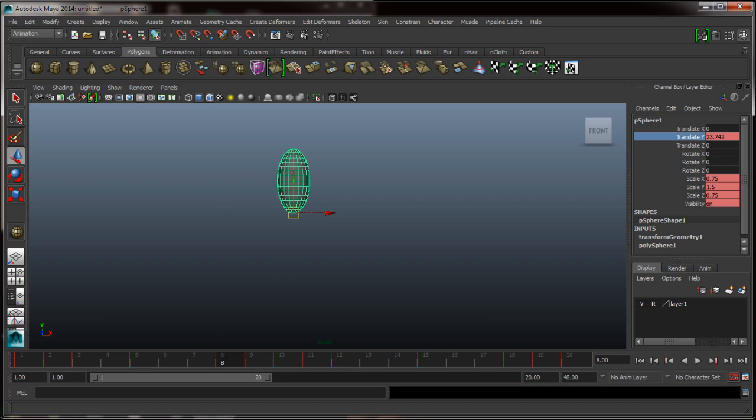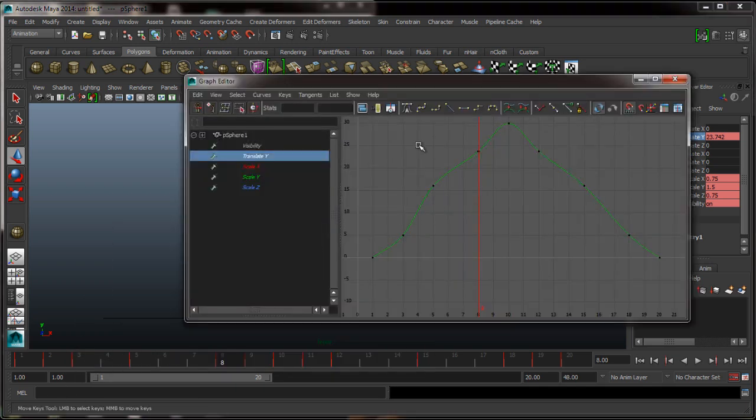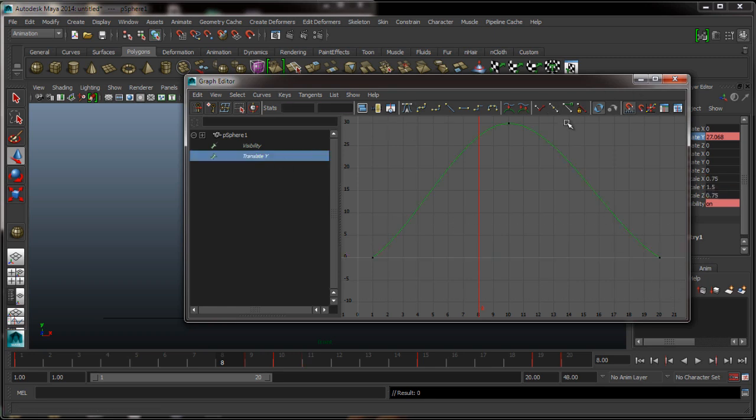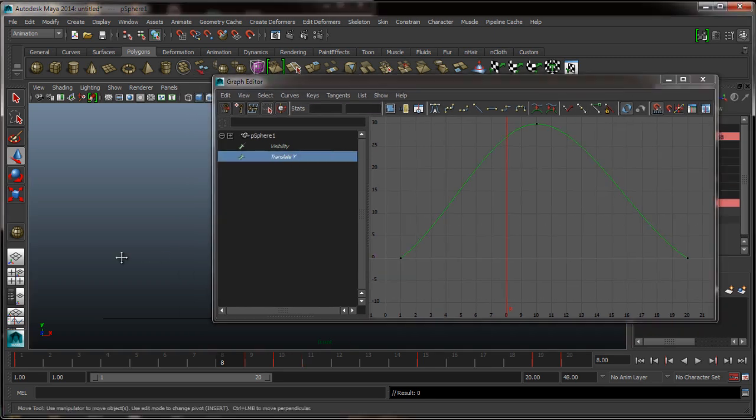So what I'm going to do, just to help you understand the graph editor, is I'm going to take all of these frames in between. So the only frames we'll have left are the bottom frame and the top frame, and I'm just going to delete those in between frames. Now you can see the representation we have of the curve here. Now let's just delete our scale frames for the minute. We won't worry about those. And again, if I bring this guy in view so you can see him, he's bouncing.